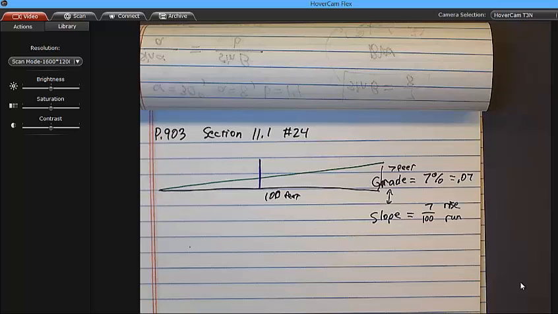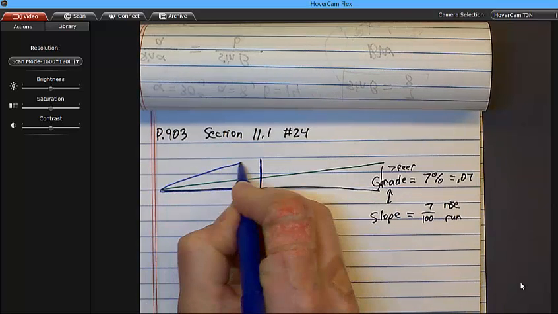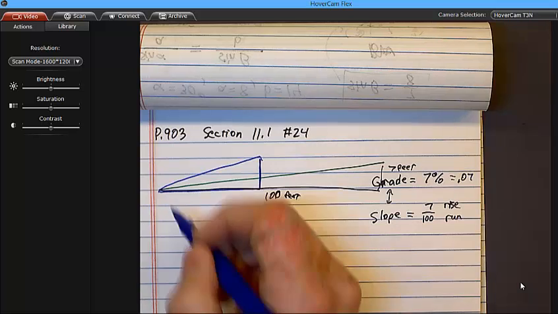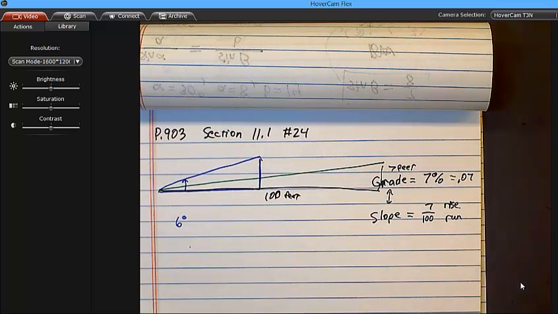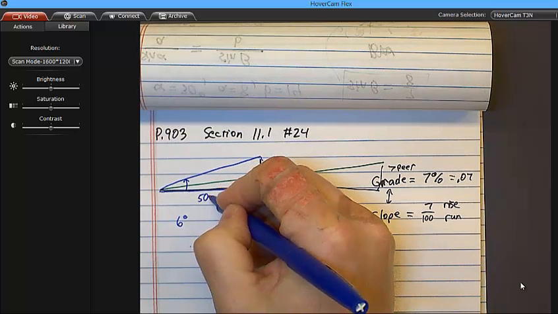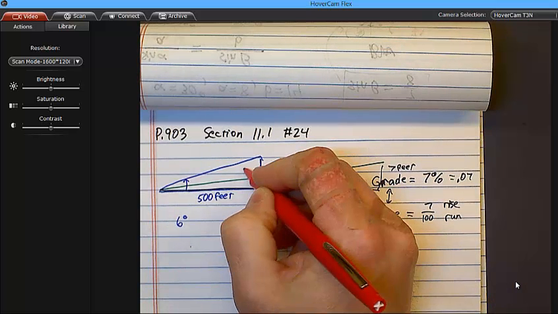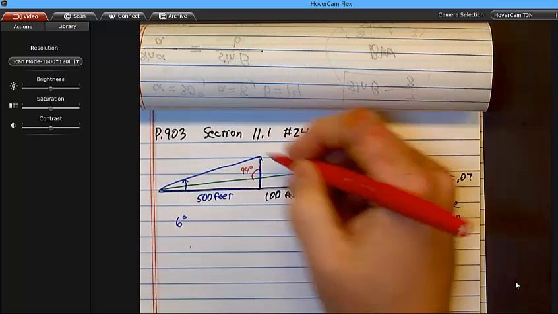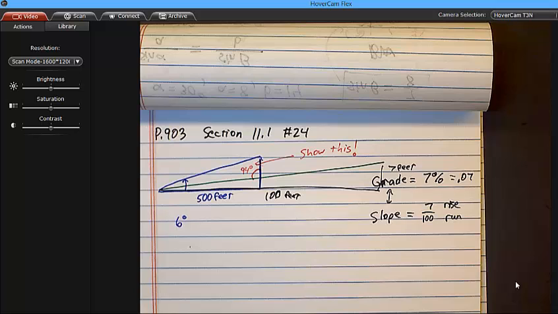is 6 degrees. So the angle of inclination, remember, you start at the horizontal and you rotate upward. And so I'm picturing this angle here being 6 degrees. Okay? And we're 500 feet downhill. Ooh, I do have a question on this. Well, that's clearly the first step. We always follow a hint when they give you a hard problem, okay? They're telling me that this angle here is 94 degrees, and I'd really like to show that. How can I do that?